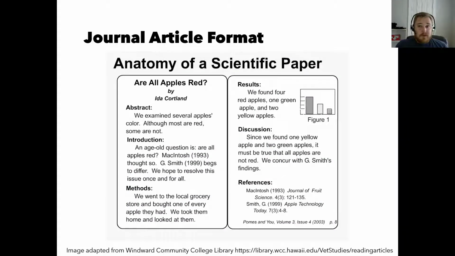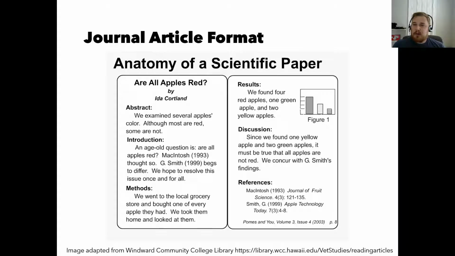And quite a few of them follow this same format. Here's a very simplified version of a journal article. They have these main sections. First, you've got your title, your author, and then the abstract.